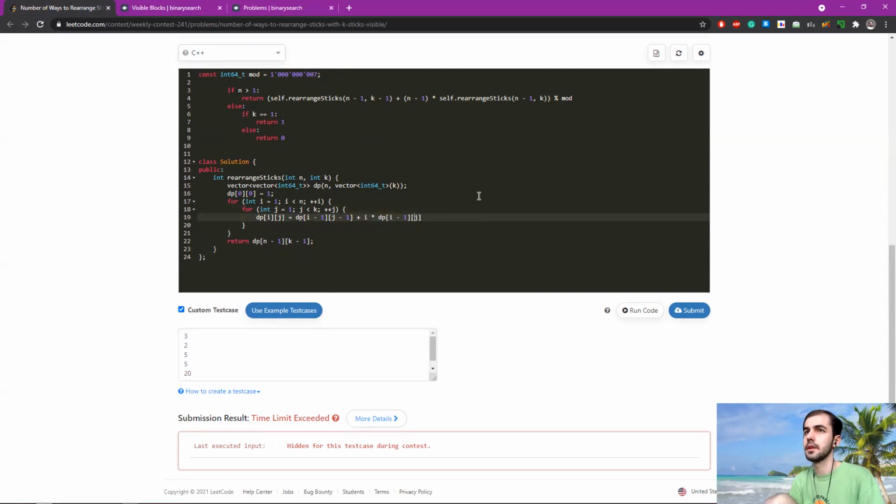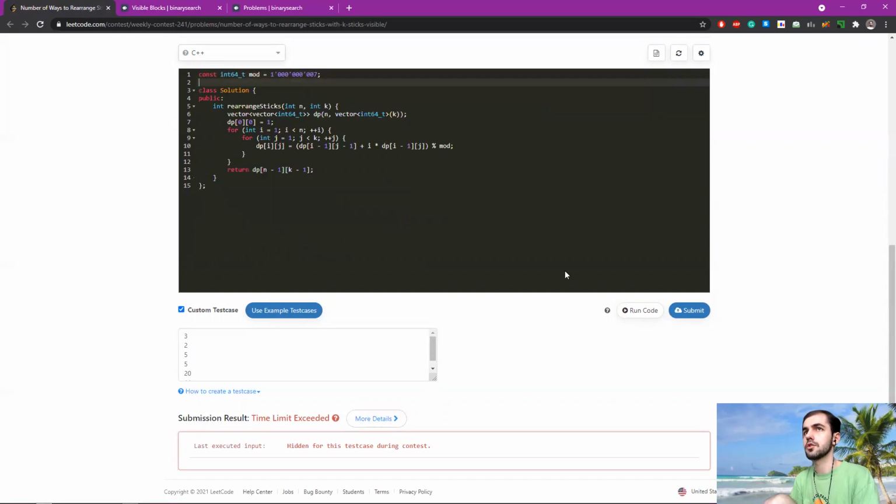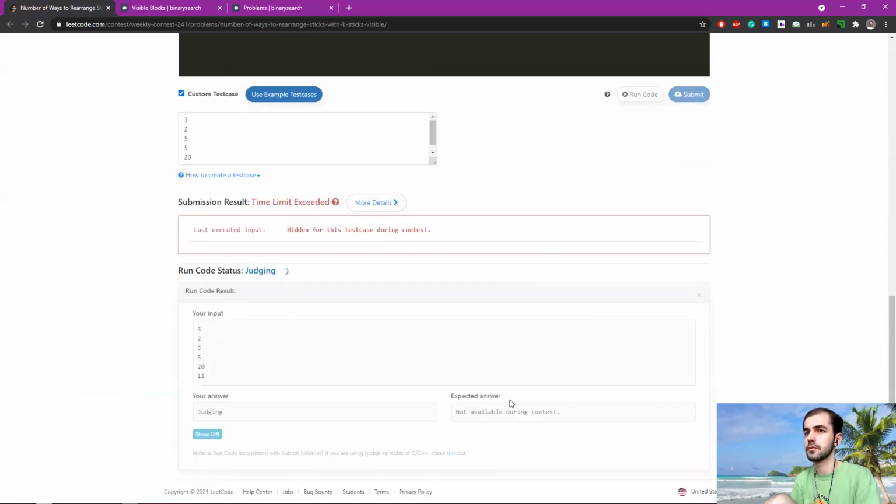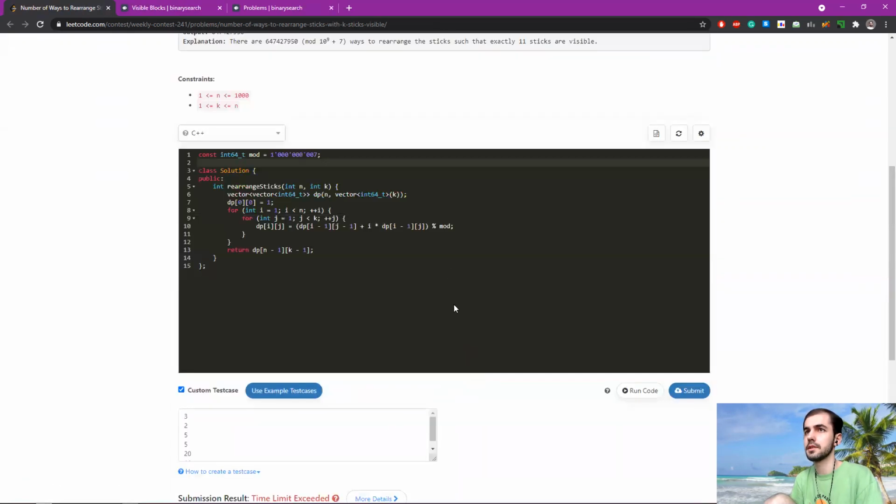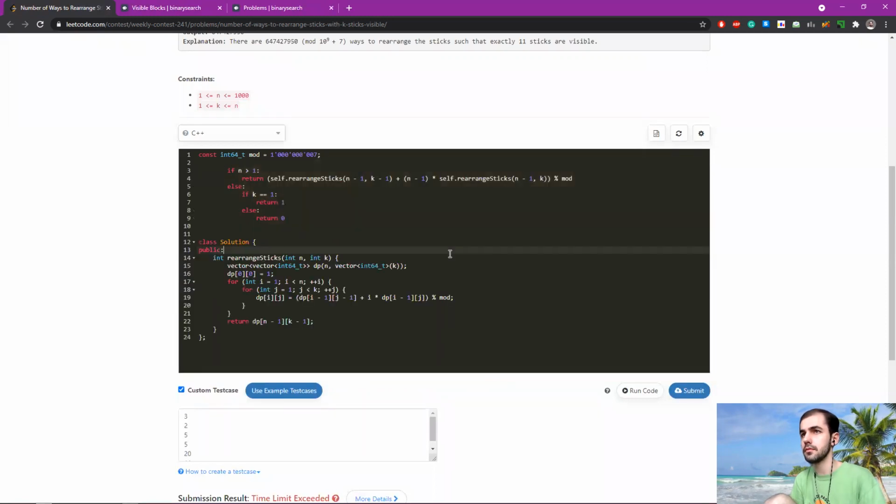Okay, so what should we do here? That's relatively short. I think it's like this, actually. No, I did something wrong. What did I do wrong?